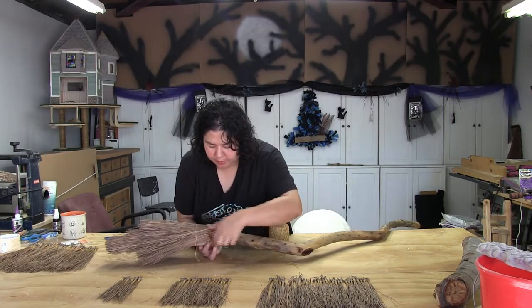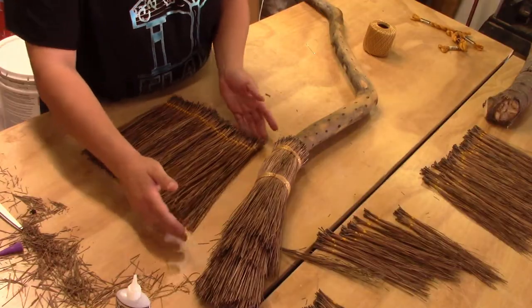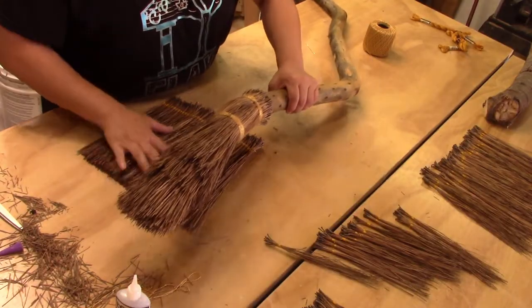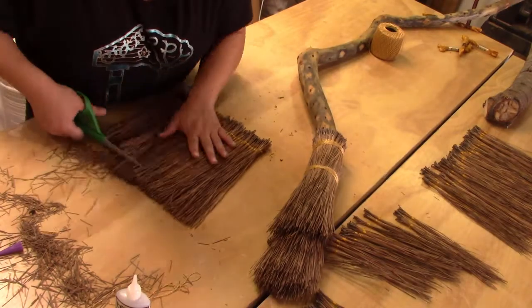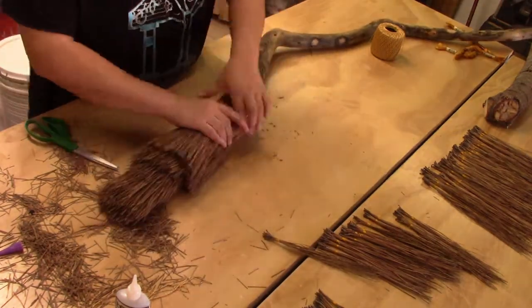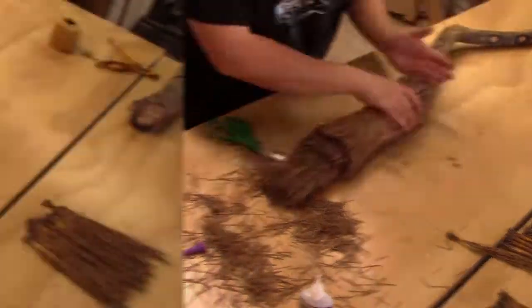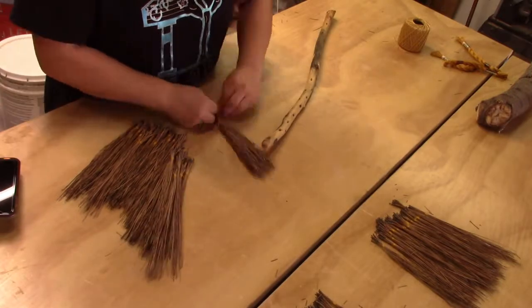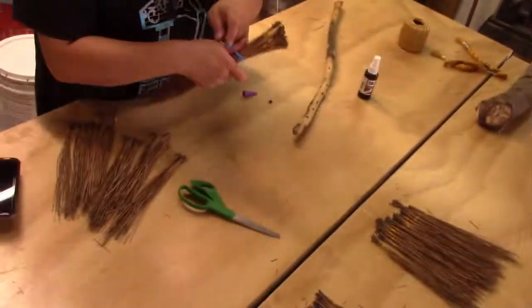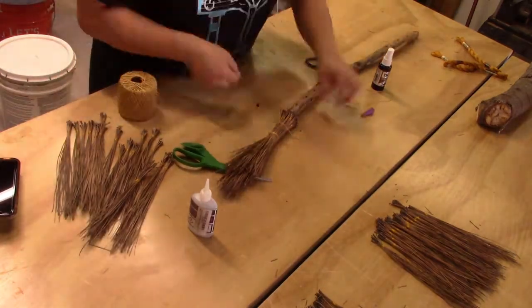Alright, so I'm gonna go ahead and get this tied up. So it does need one more layer just to bulk it up, but I wanted to make sure that I keep this layering thing happening. The next grouping of pine needles were a little bit too long, so I trimmed them down. Alright, I'm gonna go ahead and get this tied off. And I think this one will be finished, and we're gonna move on to making that last one, the smaller one, for the cat activities playset area. Whatever that thing's gonna be.